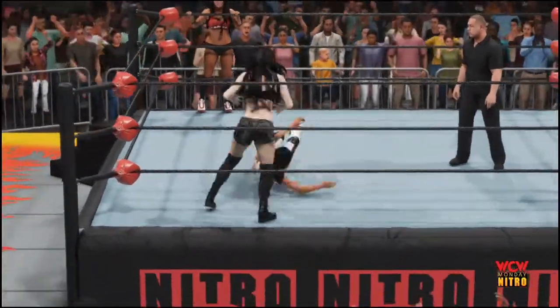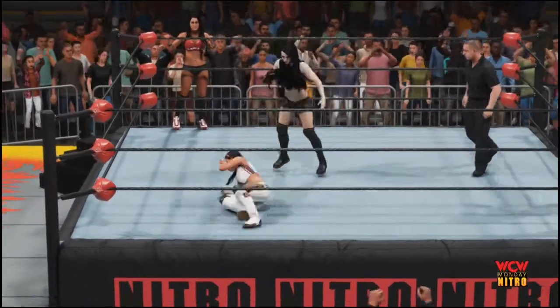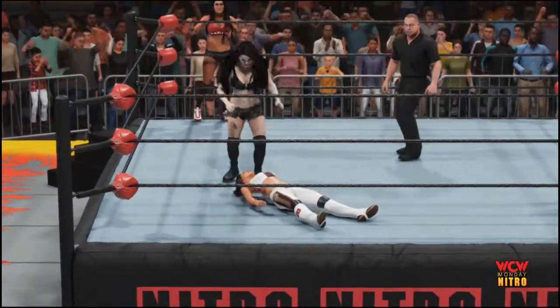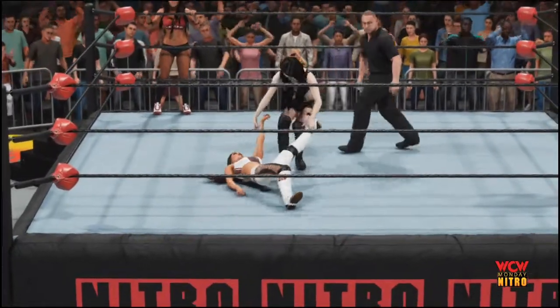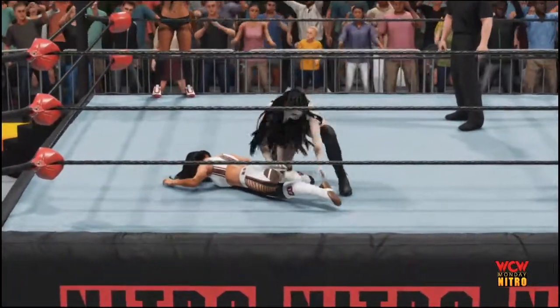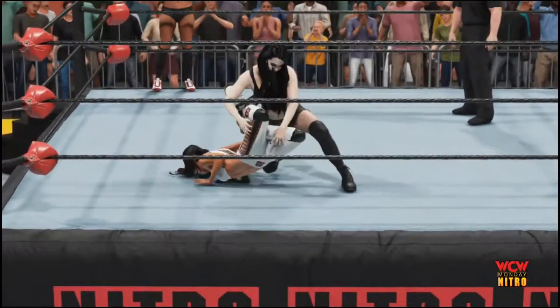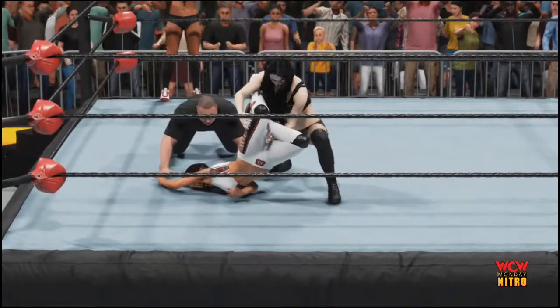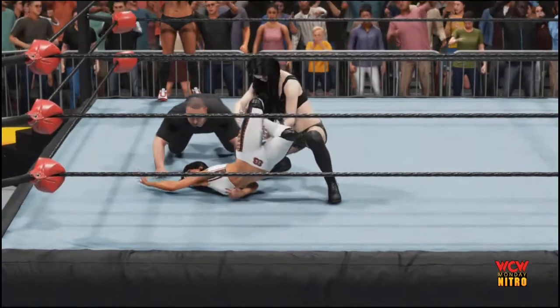Here comes Paige. The shoe might be on the other foot here. She's a boom impact. Wow, what a move by Paige. She is on fire. This is it. You gotta believe this one's over. Wow, what a move by Paige. The cloverleaf. And she looked like she had no chance just a few moments ago.